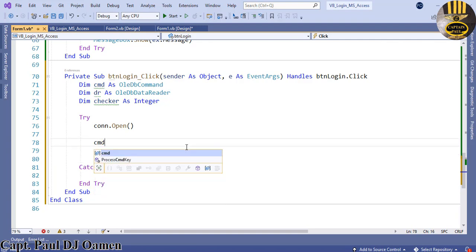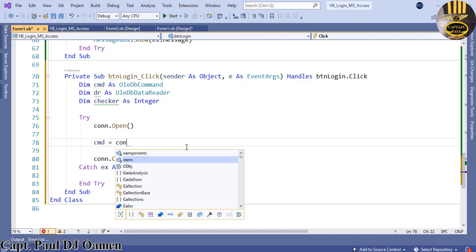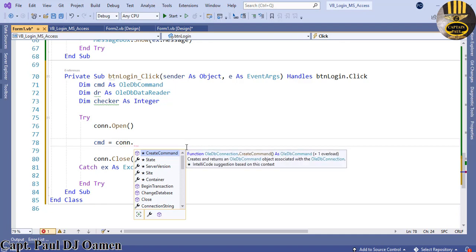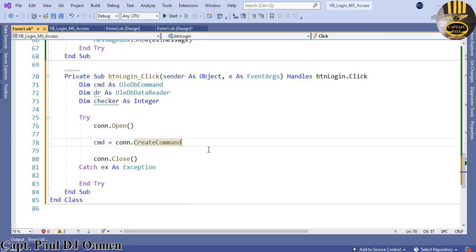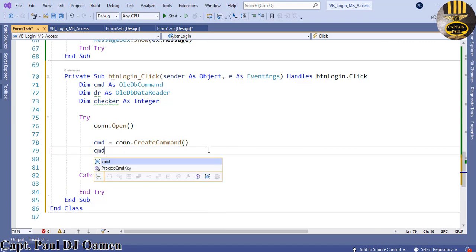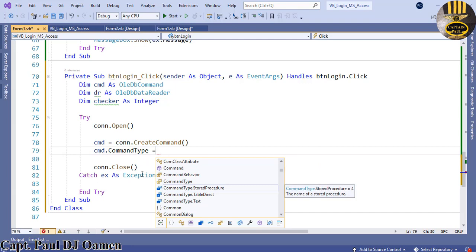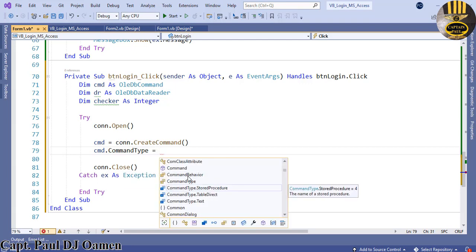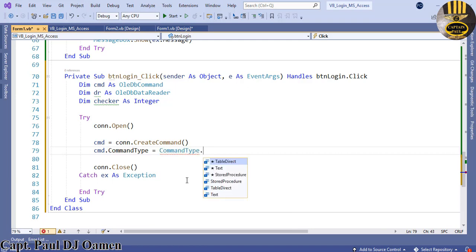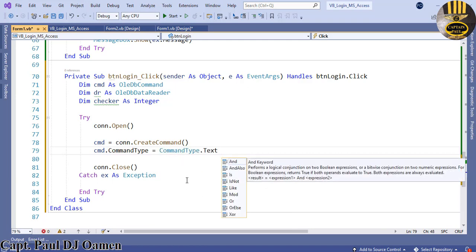Now the command cmd, that will be equals connect dot create command parenthesis, and create command dot command type, that will be equals command type dot text.